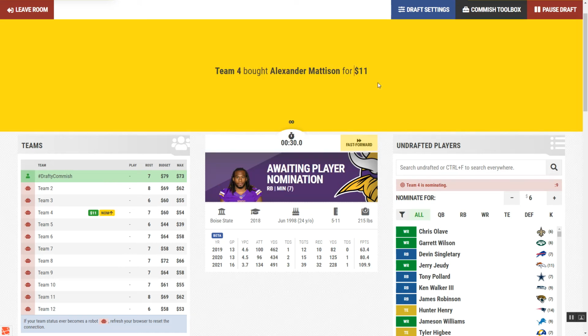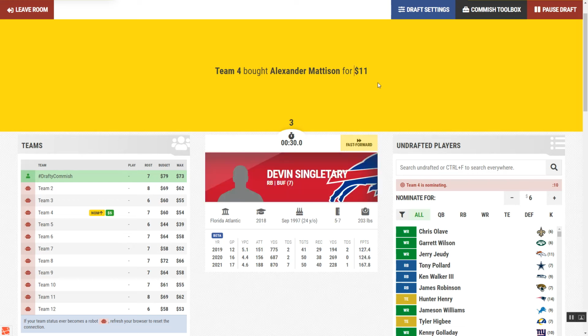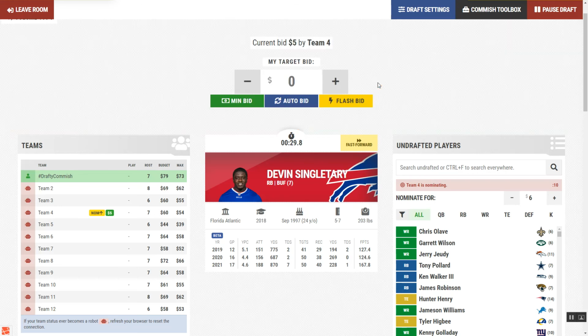So if I win a player, but that's the last player on my roster and I no longer have any roster vacancy, then it's going to switch to a round robin format just to scan our list of teams and look for an eligible team to nominate the next player. So if I win the auction, I cannot nominate the next player if my roster is full.